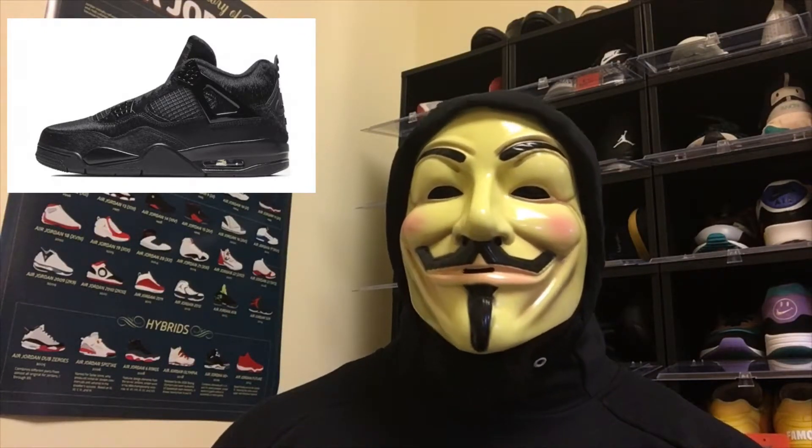I usually don't talk about women's releases since I have a bigger foot, but there's one I'm really upset is only in women's sizes — the Olivia Kim Air Jordan 4. It looks basically like a Black Cat Jordan 4 but it's hairy, like pony hair with really long hair on it. You guys can see what I'm talking about. I'm hoping they make it in large women's sizes so I can get it. If not, I'll probably still grab it just to resell, because I know a lot of people feel the same way I do about this shoe.